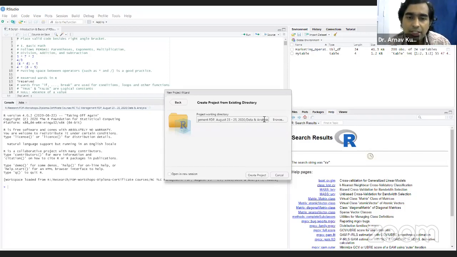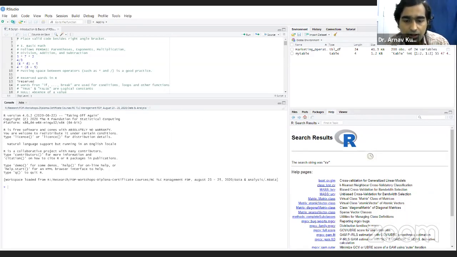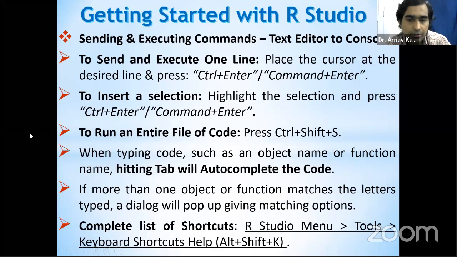So it automatically takes that up, and you can click on create a project here. So this is also one feature of R and RStudio, which you can use. So it is helpful in having things at one place, things related to one type at one place.